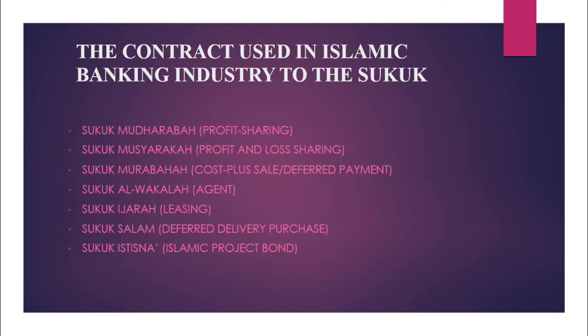Second, we go to sukuk musyarakah, profit and loss sharing. Sukuk musyarakah is derived from the word syirkah, which means partnership. In its simplest form, a musyarakah arrangement is a partnership arrangement between 2 or more parties where each partner makes a capital contribution to the partnership in the form of either cash contribution or contribution in kind.